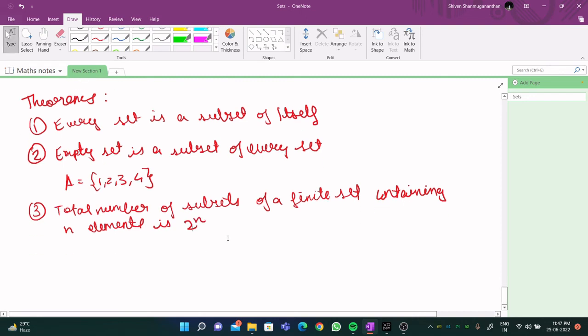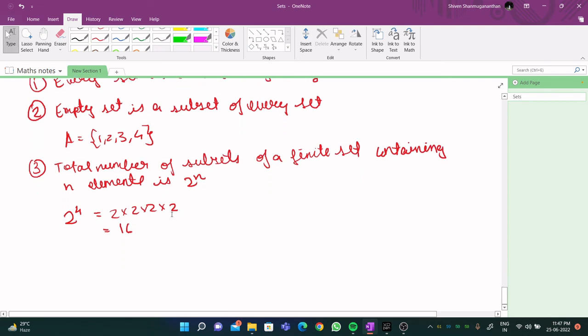Okay, so let's take the example of A here, the set we defined earlier. We have A as {1, 2, 3, 4}. Now it has 4 elements. So if you take 2 to the power 4, which is 2 into 2 into 2 into 2, basically 16. Now what if we have to represent this set?